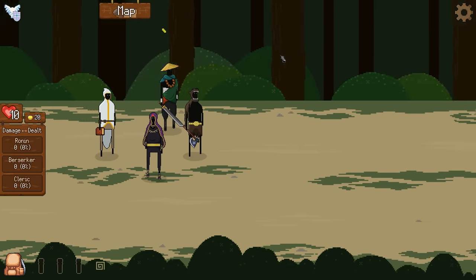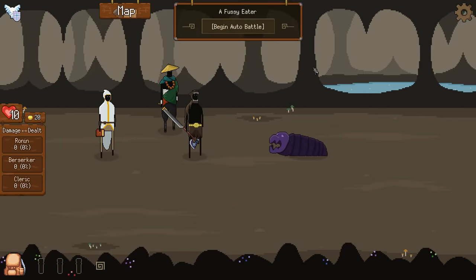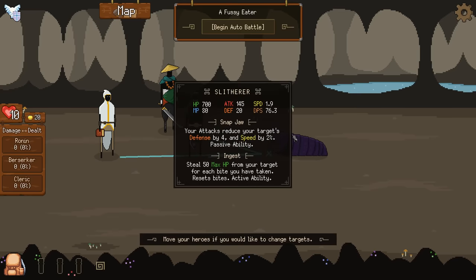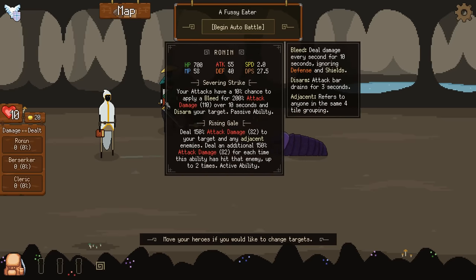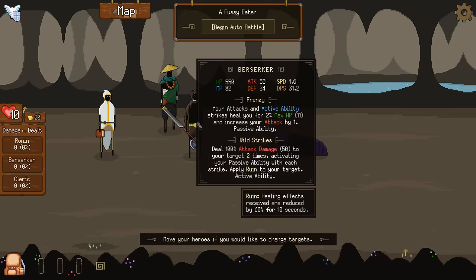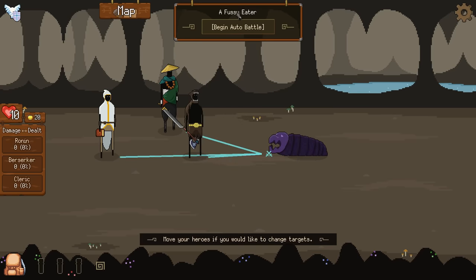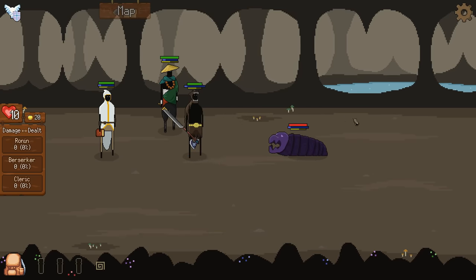I feel like we can actually probably get away with getting a lot of work done here in the old caves. Look at you. Your attack reduce your target's defense by 4 and speed by 2%. Ingest active steal 50 max HP from your target for each bite you've taken. So the Ronin does more damage, but the Berserker can heal himself. Let's do this and just see how it goes for now.